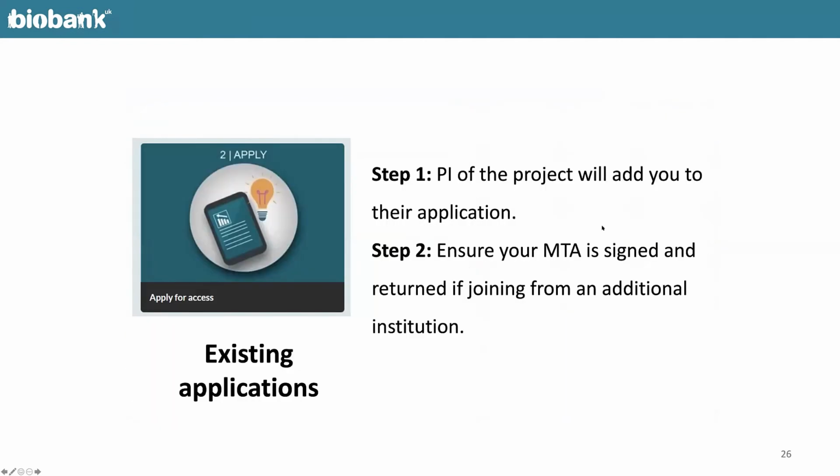However, I appreciate that there will be some researchers who want to be added to existing projects. To do this, we still ask you to register and go through the registration process. But then the principal investigator, or PI, of that project will need to go into their portal on AMS to add you to the specific applications. However, if you are joining a project which is not previously listed on the project, you will have to sign a new MTA to do that. Next slide, please.